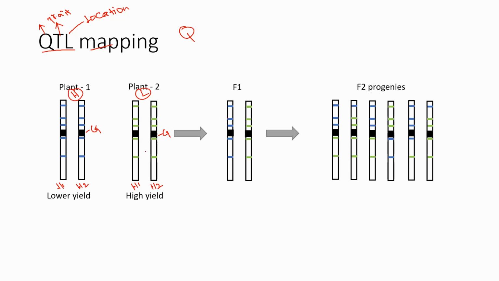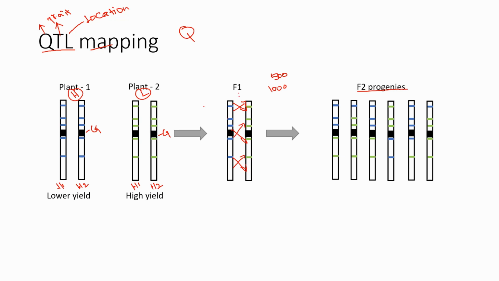And you are having F2. It's getting one chromosome from one parent and the other chromosome from the other parent. So what happens here? Again, many recombinations happen, because you are not looking at one plant, you are looking at hundreds of plants. Usually we look at 300 to 500 plants. Say you are looking at 500 plants, you are looking at 1000 recombinations, 500 from one parent and 500 from the other parent. Now we have F2 progenies.